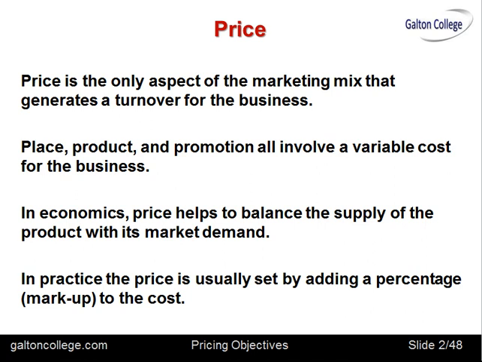So if it costs $100 to make something, they may add an extra $50 or $100 on and try and sell it for $200, let's say, which would be a markup of 100%. So they work out what the markup is, or what the market can take, and add it on and keep their fingers crossed. So pricing tends to be of that format, not very scientific in many areas and many businesses.